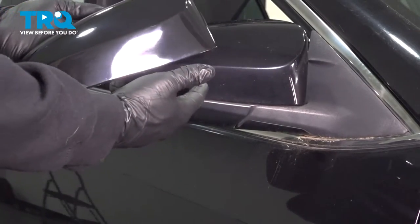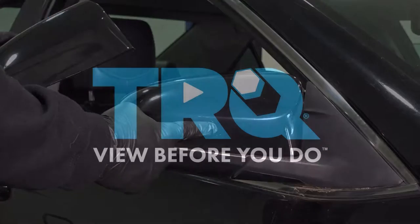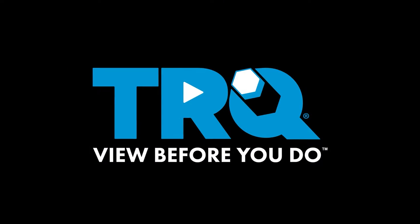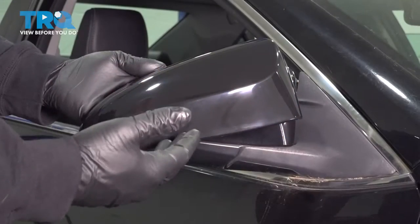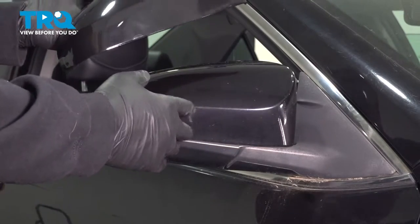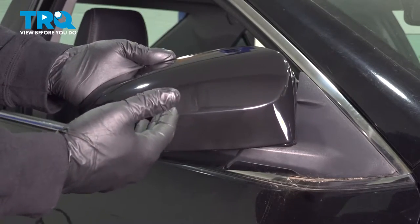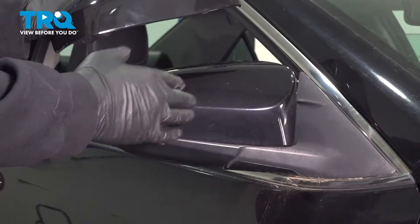In this video we're going to replace our passenger side mirror cap located right here on your mirror. Please be aware the mirror caps you receive will not be painted to match the body color — they'll come black. You can use them as is, or you can buy a pair of matched black ones and replace your passenger and driver side.